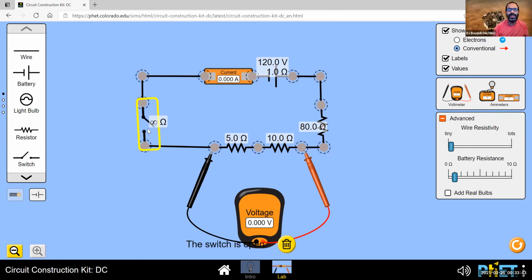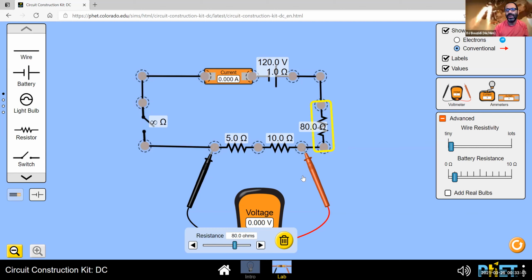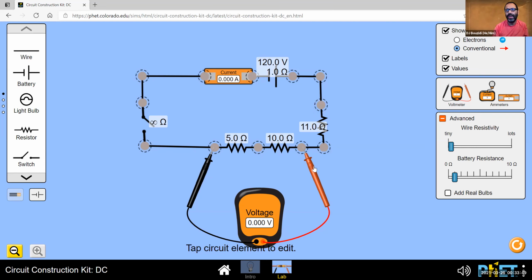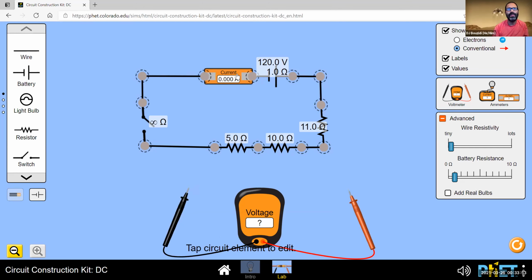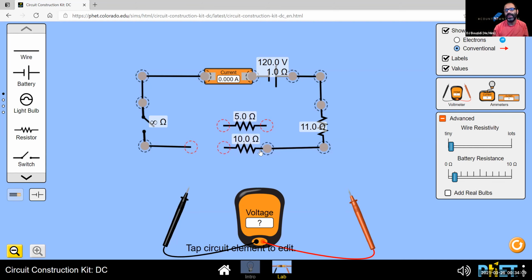Since I'm done collecting my six data points, I'm going to stop this one and return back to a starting point in here. 11 is good, okay? And plug in my voltmeter. Always leave the ammeter in there because that's a good place for it. You don't have to mess with it. Come in here and remove this connection, and move this one out there and move this one in here, okay? Immediately next to it.